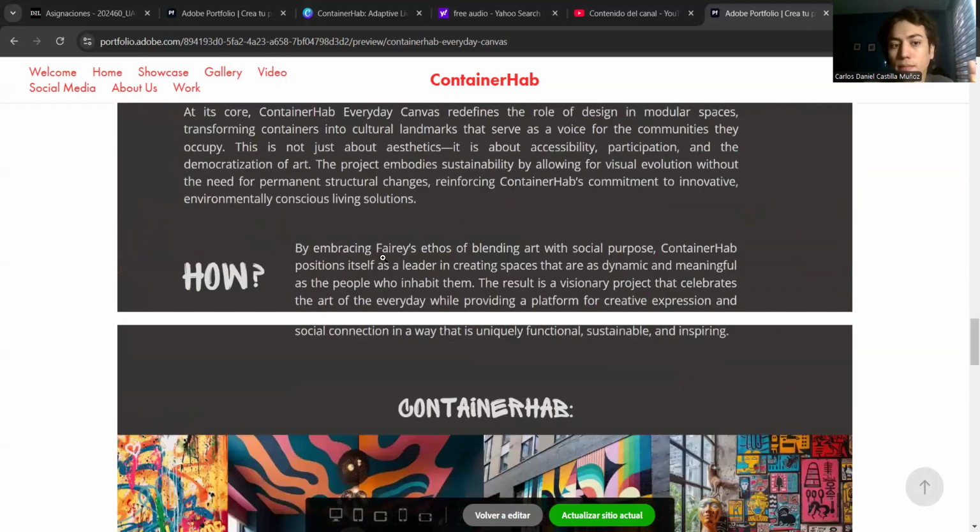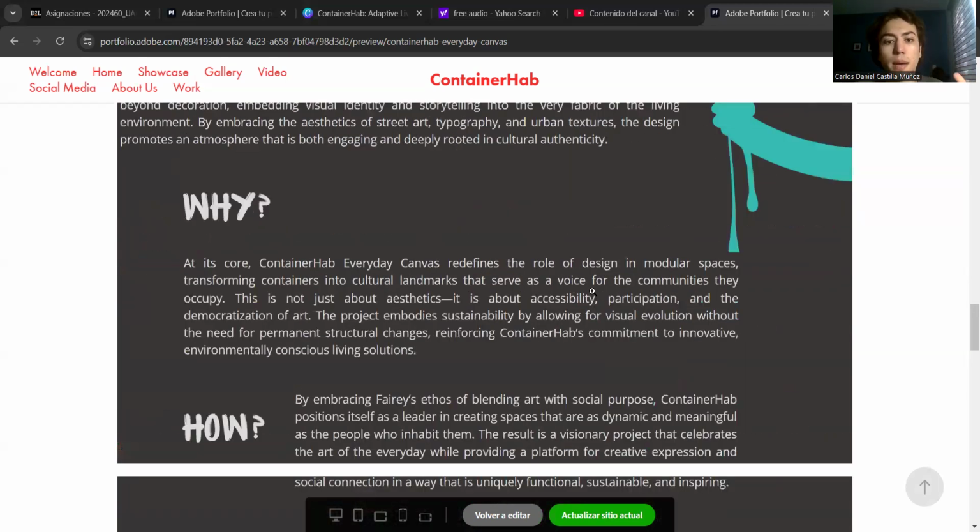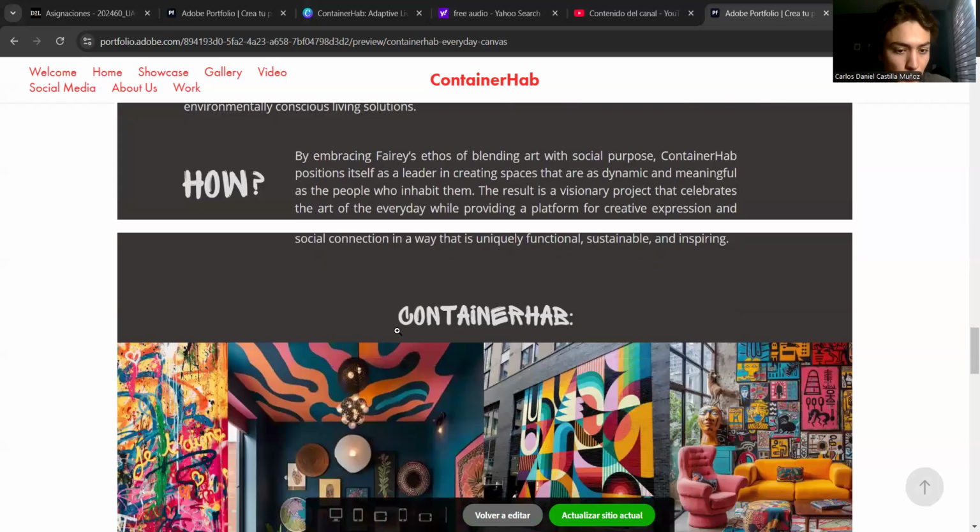And why? At its core, Container Have Everyday Canvas redefines the role of designing modular spaces, transforming containers into cultural landmarks that serve as a voice for the communities they occupy. This is not just about aesthetics, it is about accessibility, participation, and the democratization of art.